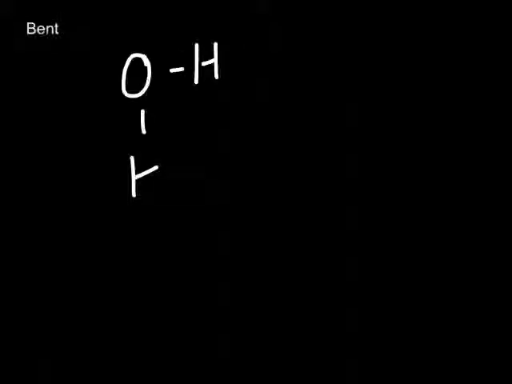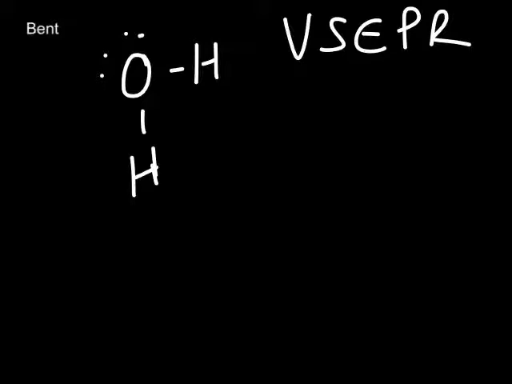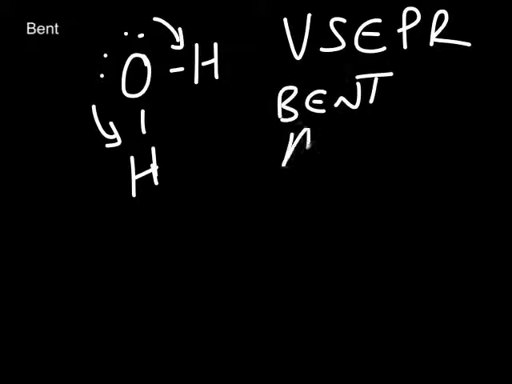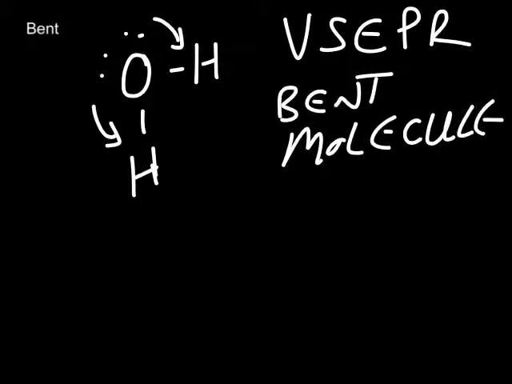And so when we look at water, if we draw the Lewis structure for that, we have this and this, and it's got some lone pairs on the central atom. And again, according to valence shell electron pair repulsion theory, this is from notes part 2, these electrons will bend these guys down. And so you get what's called a bent molecule. It's a bent shape. That has angles that are about 105 degrees.